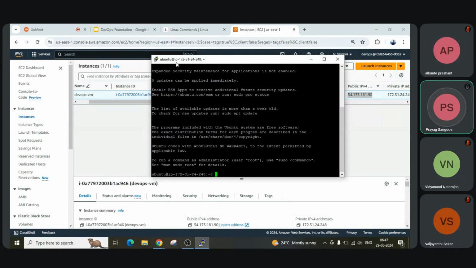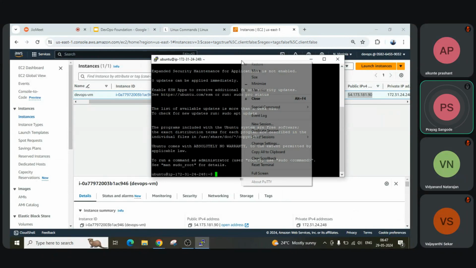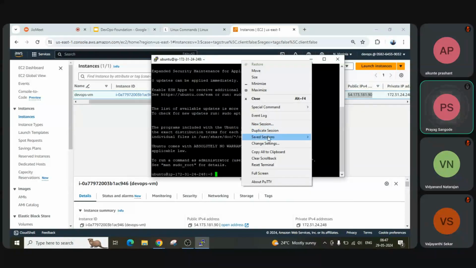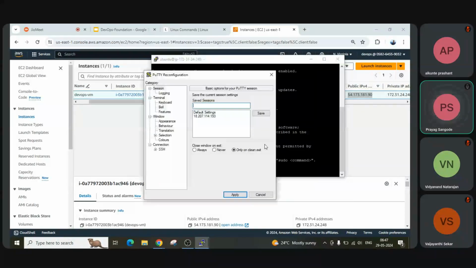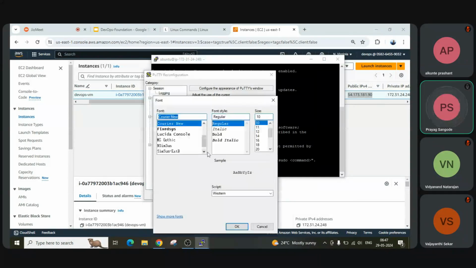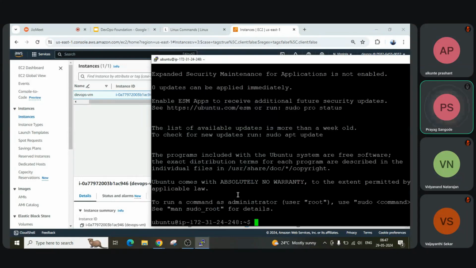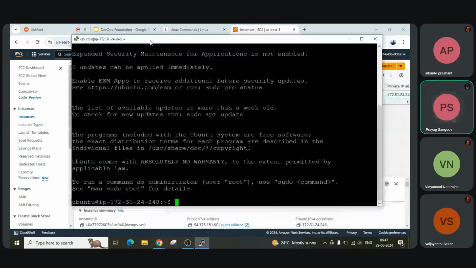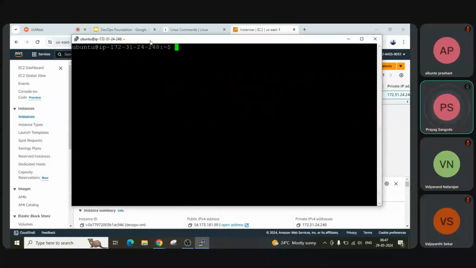So first time when we log in, let me change the settings. Okay, so the first command you can say is clear.